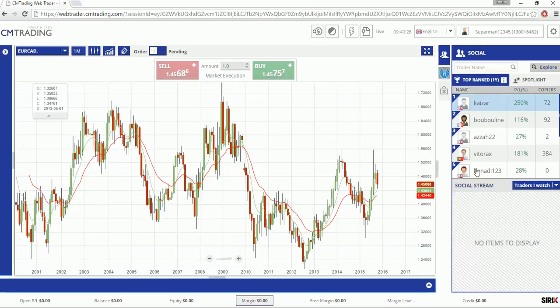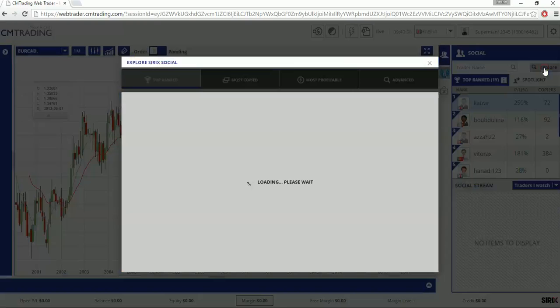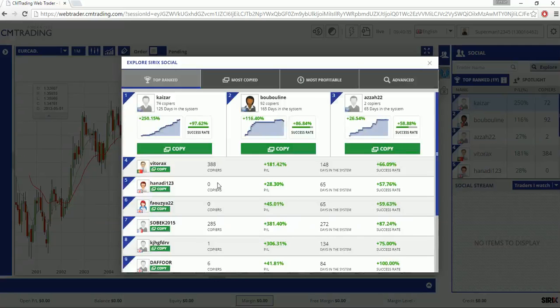This menu over here, you can scroll down and you can view your top ranked traders. I prefer a little bit more in-depth view, so I click on this explore button. And that brings up a little bit more information just at a first glance that I can have a look at before assessing the traders. I can see the name of the trader, his avatar, how many people are linked to that particular trader. I can see his performance since he got onto the Copykat platform.